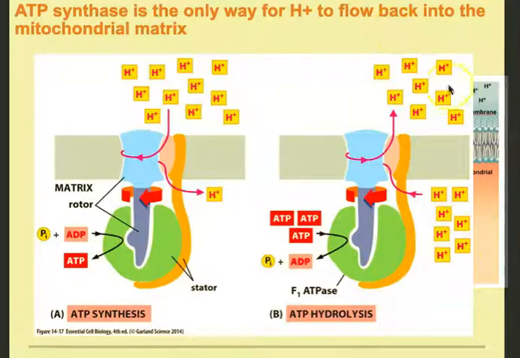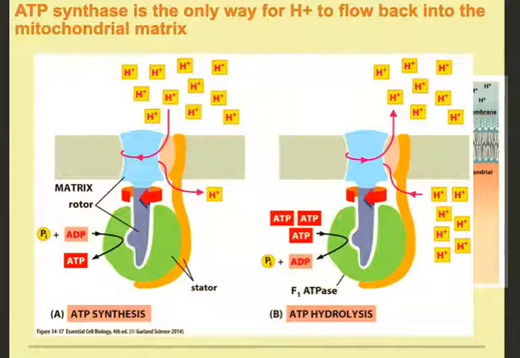So we see that there are an equal number of protons on both sides of the membrane here, and the ATP is being hydrolyzed from ATP to ADP in order to then pump the hydrogens back to the other side of the membrane, so that then we end up having higher proton concentration in the intermembrane space, which is what we want ultimately. And this can occur temporarily. It can be very localized, and that's why this can happen, because then the localized abnormality can be fixed just by a little work by ATP synthase. But if all of your mitochondria were experiencing this imbalance, then this would be an illness and you would be in serious trouble.